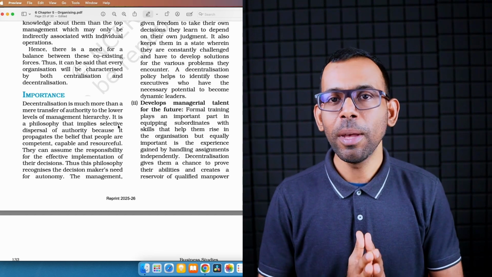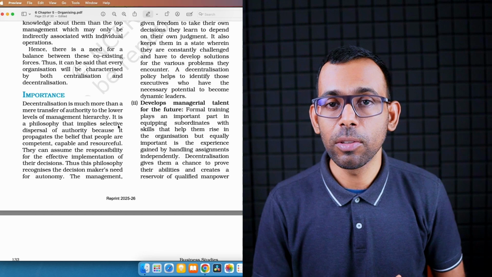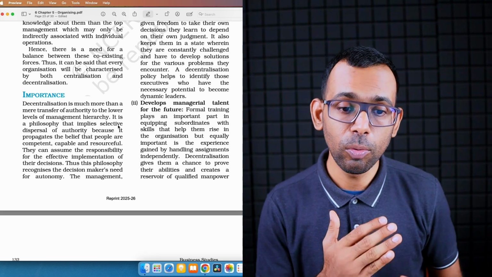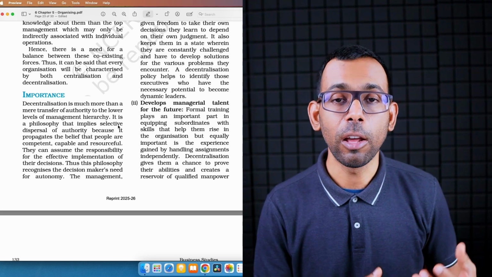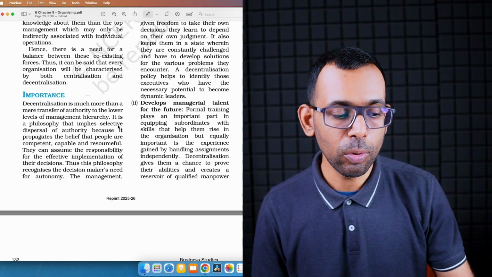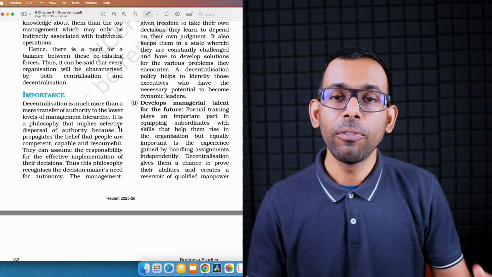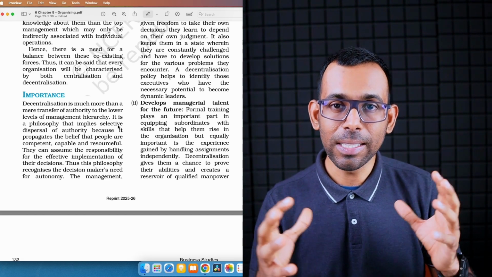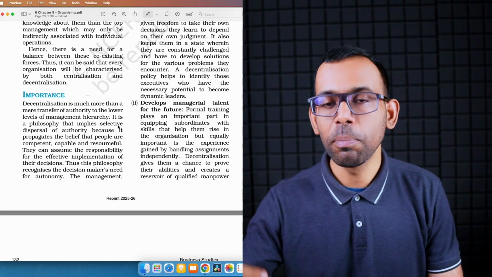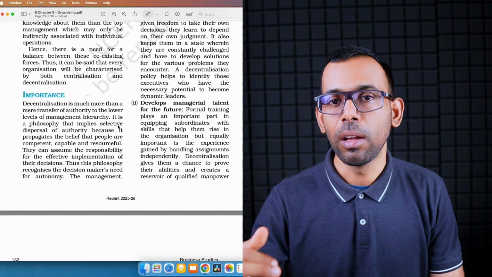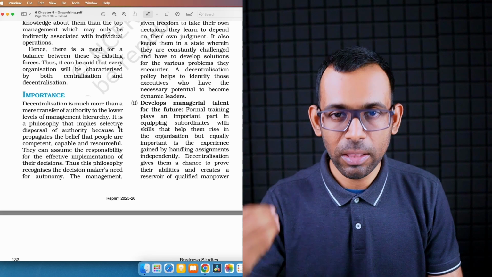Now, imagine I am a practicing chartered accountant and I have all the experience of how to file an income tax return, how to go to the income tax department and approach an official, how to reply to a notice, or how to go to a GST office and talk with a GST assessing officer. If I have complete exposure to all this, I will grow as a professional. But let's say I have an article assistant who is doing CA final, and I see potential in that person to become a future partner in the same firm.